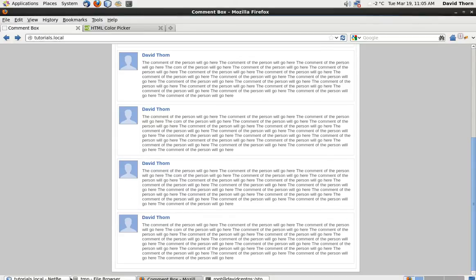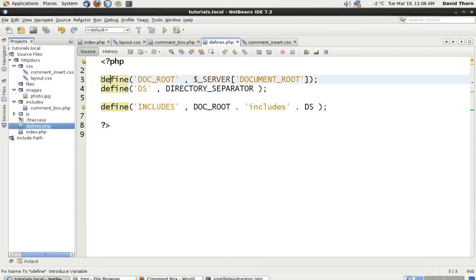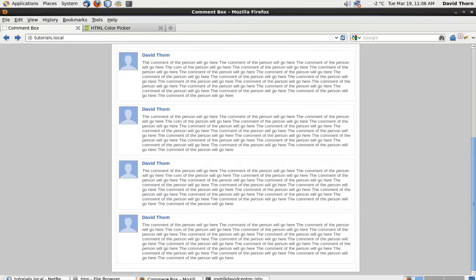What else do we have? Okay, the other thing which we have done so far is we have the constant of includes, which we use to define, and within our document root we have a defines.php. Within here we've just defined DOC_ROOT to use the superglobal $_SERVER to define the document root a little bit easier, and then DS for the directory separator. And so we don't have to worry about changing the includes directory later, we're just making a constant of includes, so we can use it throughout our code, and we only have to change it once within the defines here. Okay, there's nothing more to it than that really.